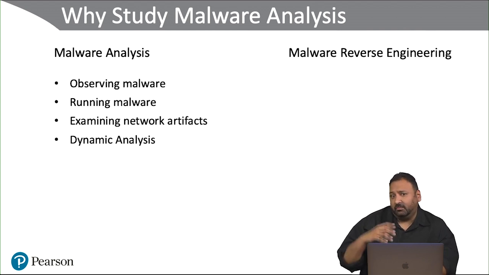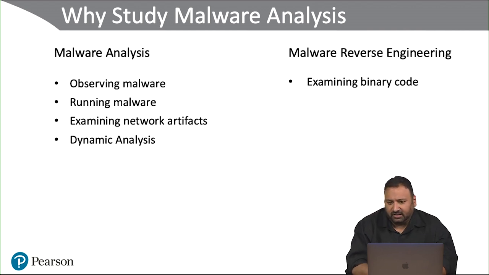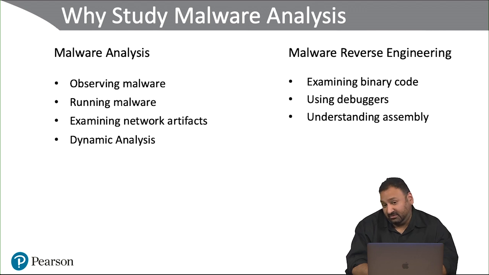Now let's talk about the difference: what reverse malware engineering, or malware reverse engineering, is. But reverse malware engineering is more advanced than malware analysis. It's really beyond the scope of this course, and it's beyond the scope of the CySA+ exam. Maybe it's a good idea just to understand a little bit, because malware analysis is expected while reverse engineering is not. But reverse engineering does include examining the binary code of malware. It also includes using debuggers, actually running code and using debuggers, native code, so you're looking at assembly language. And so you will have to understand at least some assembly or some assembly techniques.